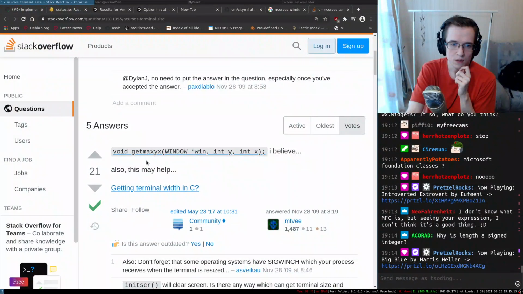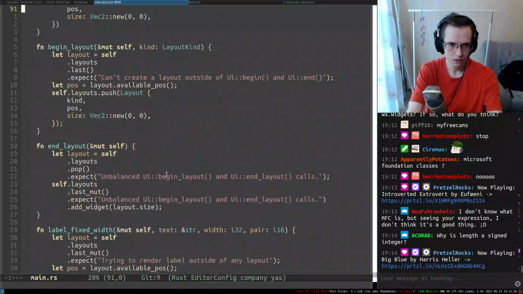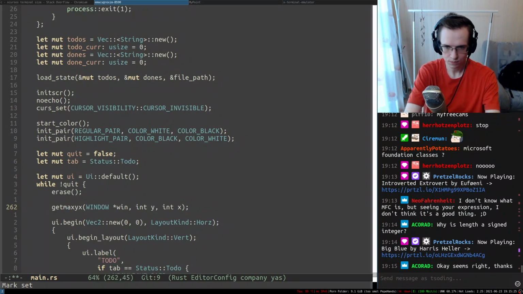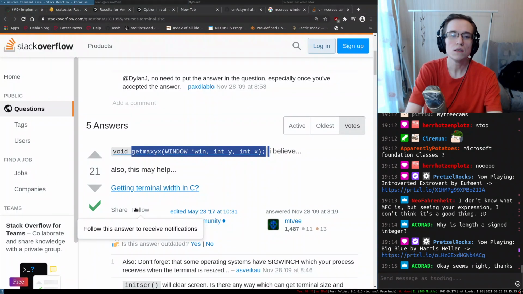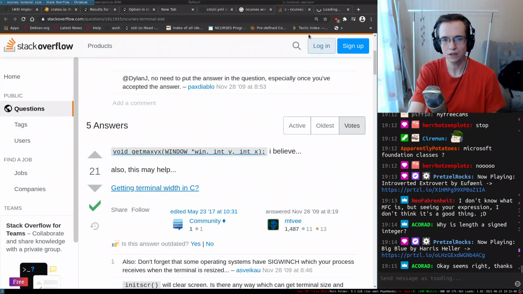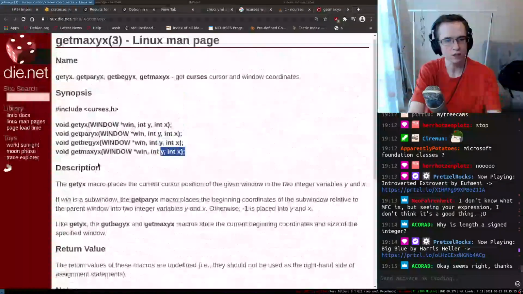Terminal size. Okay, that's I guess what I need in here. So we're going to be taking the size of the window on each frame, I suppose. You're welcome. This signature is incorrect, by the way. It has to accept y and x by pointer, I think. Yeah, what? Excuse me? This signature is also incorrect.